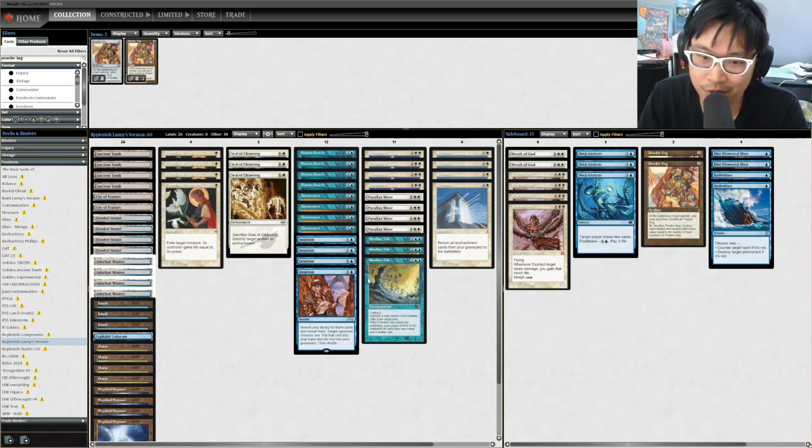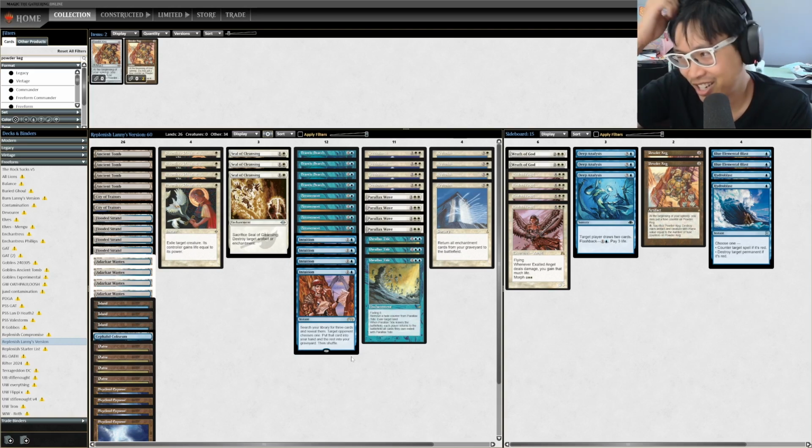It's a little slow. It's going to cost you 10 mana to get to your first thing, and then another 4 mana to seal the deal. But just don't trim on Intuition. I just don't understand.